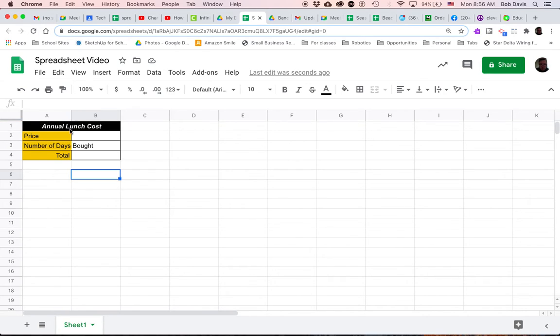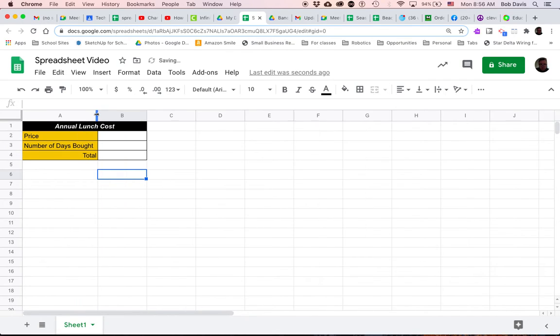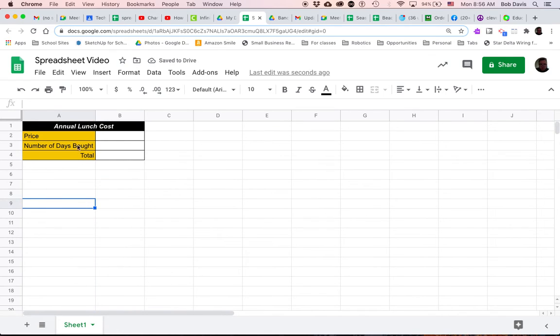So to change that, you have to go up in between the column headings and slide it over until it all fits. And now everything fits nice and neat within its own cell. Okay. So that is how you format some basic tables.